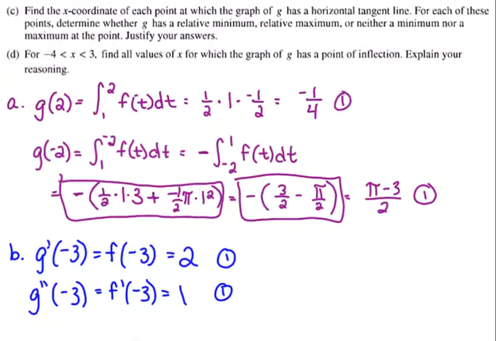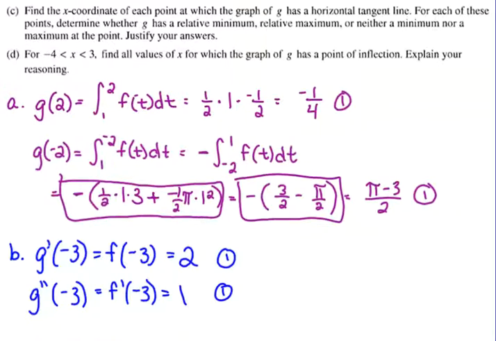Okay, so pretty easy so far, right? 4 points, 4 out of 9, really that's solid, okay? Remember, if you're keeping in mind that you're trying to make a 3, if you get half the multiple choice and half the real response, you are sitting real pretty for that 3, okay? And if you get a little bit more than half of each, then you're looking at a 4 there. So if you can average 4 or 5 out of 9 on every free response question, then you're set, okay? Obviously, yeah, you want more in case you mess up somewhere else, but I'm just trying to point out this is a good place to be in for this problem so far.